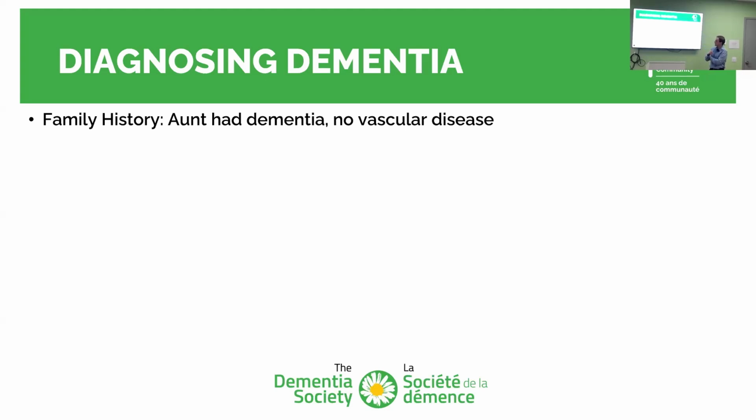So again, it is important to look at family history, and that gives a bit of an idea. If you had a family history with multiple people in multiple generations with Alzheimer's disease, that would probably mean there's a mix of genes that you might have that increase your risk.